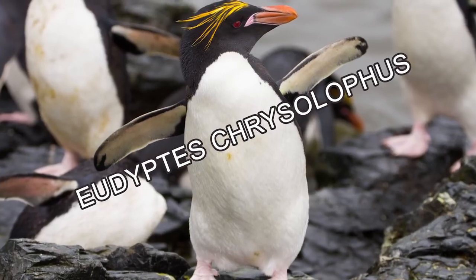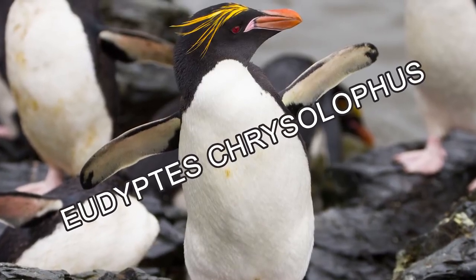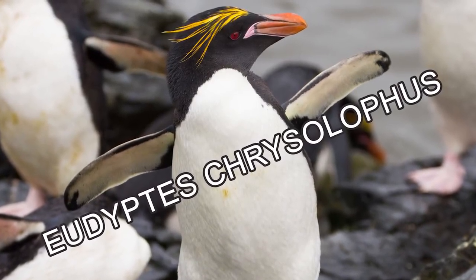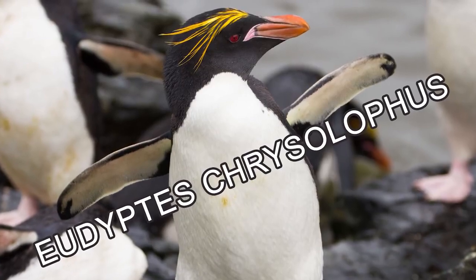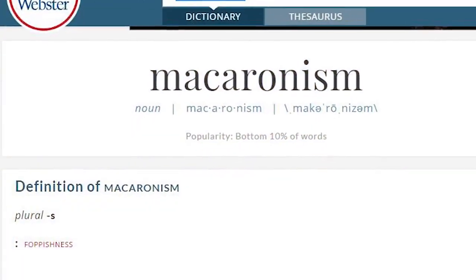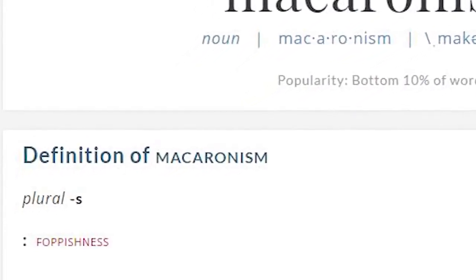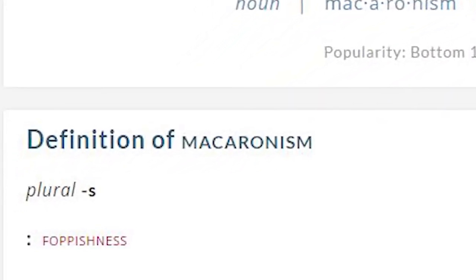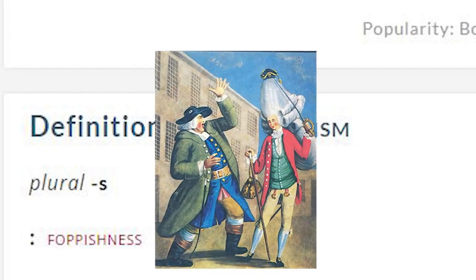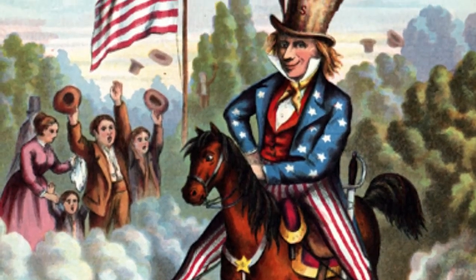Fact 5. The species name of the macaroni penguin is Eudyptes chrysolophus, which combines the genus name from the ancient Greek words eu, meaning good, and diptis, meaning diver, and the specific epithet chrysolophus, made up of chryso meaning golden and lophos meaning crest. The common name macaroni was coined in the early 19th century by English sailors who likened the penguins' bright yellow-orange crest to the 18th century fashion trend called macaroniism — men who dressed flamboyantly and adorned themselves with tall wigs, jewelry, and other accessories. If you've ever sung Yankee Doodle, you have paid homage to the macaroniist in all his glory.